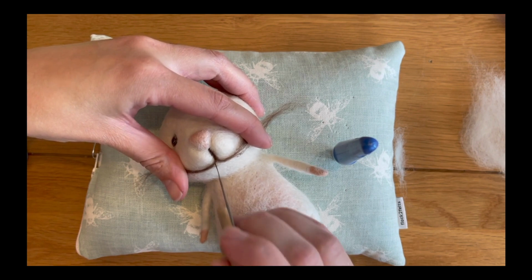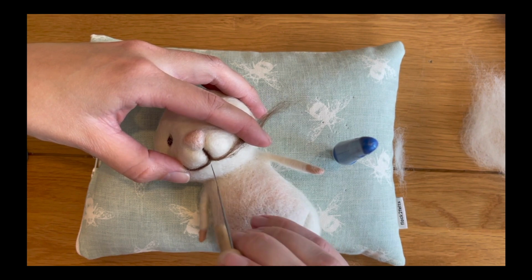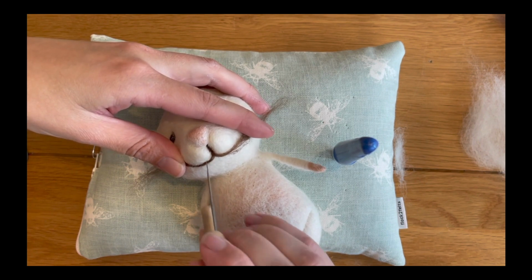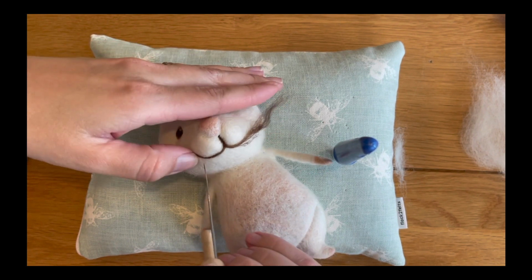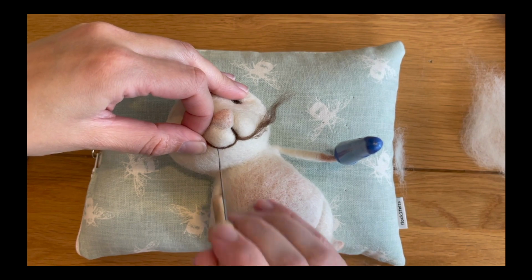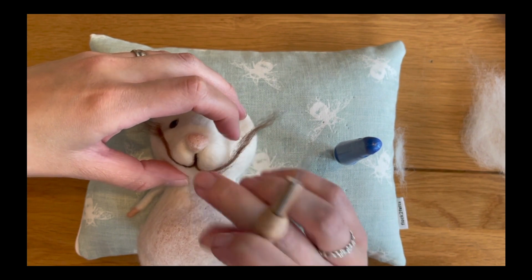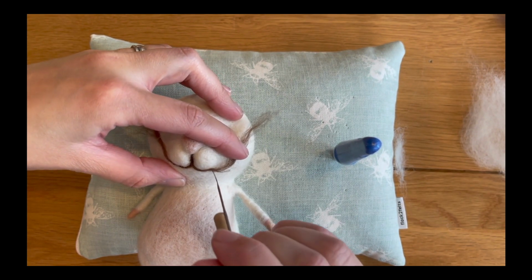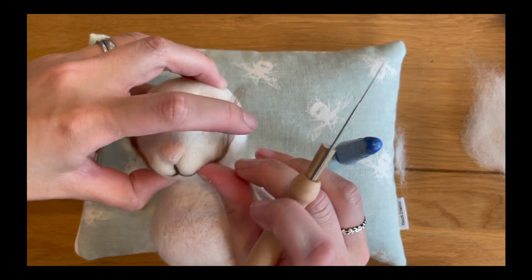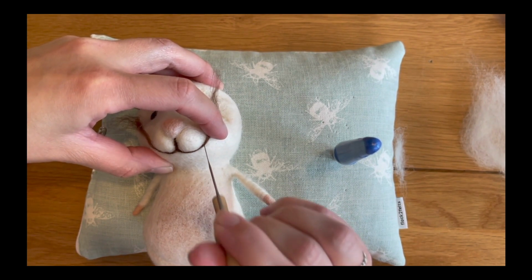So I'm just holding that wool again taut with my fingers so it can't move anywhere as I felt it, and I'm just carefully with my medium needle felting that into the face. And take your time with this. Again, just do little bouncing stabs, holding the wool nice and taut so it can't go anywhere. And then the same with the other side, get it into the same position as the other piece. And then we're just going to felt that into place, getting it nice and taut, and get it felted in.